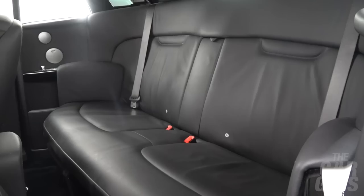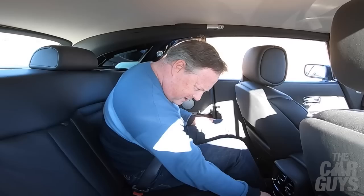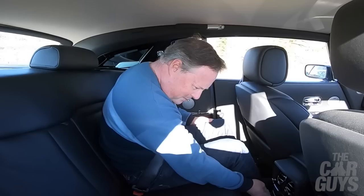The surfaces are so tactile, and nice. I've got my heating and ventilation bits here. That's beautiful. I've got another, presumably some huge thing there. I don't know what that does. How does that open? There's a big slab here that feels like it would open for maybe cup holders. Interesting. Yeah, that's nice. I'm glad you're enjoying it back there.